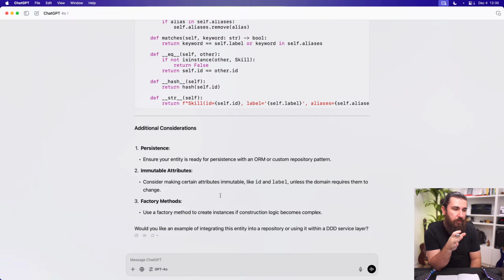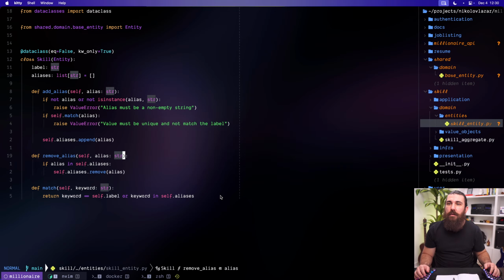We should land on a skill, call it that, and not change it. It can have aliases, but the label should also be immutable. Aliases is the one thing that can change.